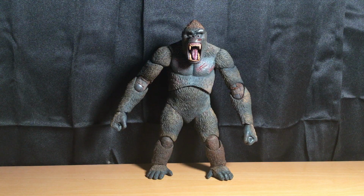I don't know why NECA decided not to do a closed mouth head. Maybe if they do any more Kongs in the future, if they get rights to do movie Kongs, or if they make different versions of their Kong, maybe they'll include a closed mouth head finally. So that's just the reason why this figure is number 3 and not number 2.